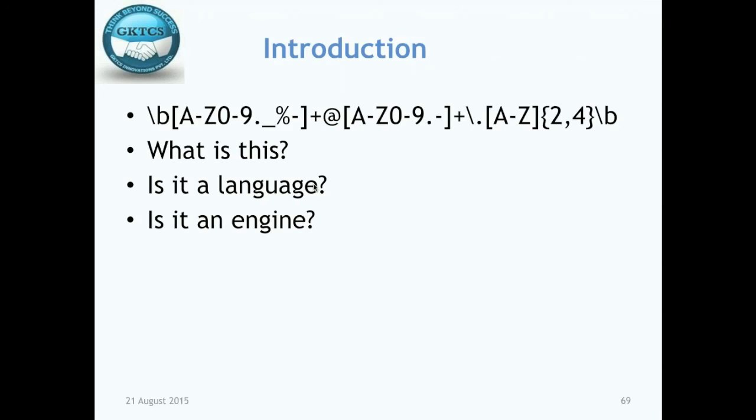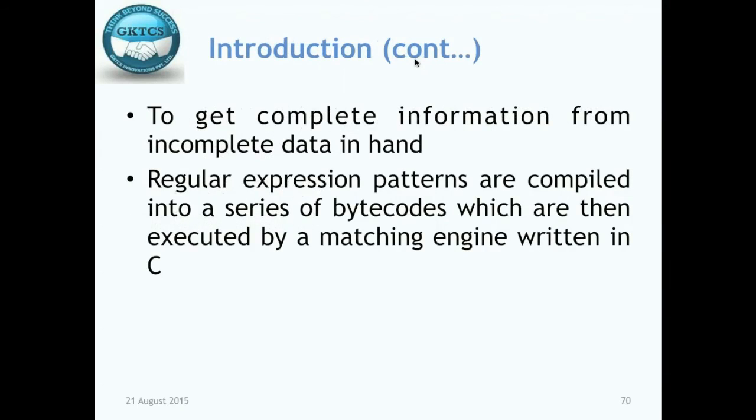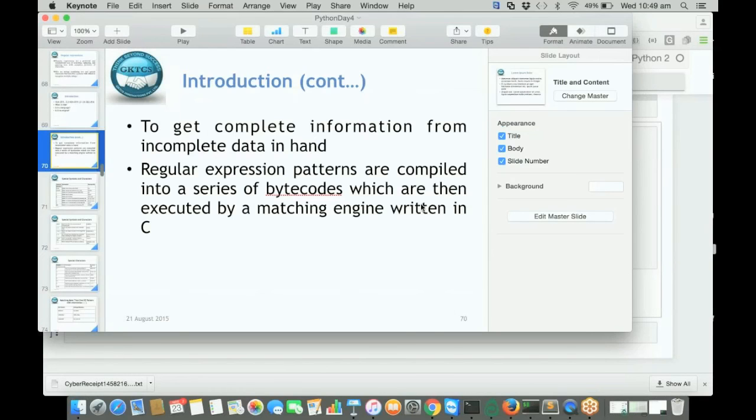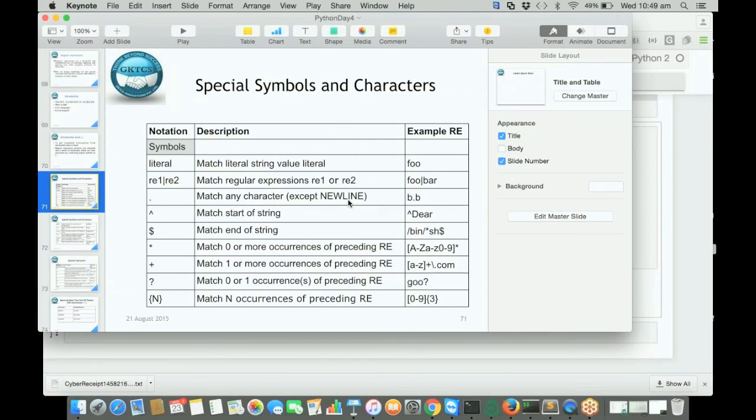Regular expression is a built-in module in Python. It is not built into the language itself; it's a module actually. Yes, Suchismita. Okay, fine. So it's a module actually, so we have to import the module for that. RE is a module which is available built-in, so you can import re. It's a small letter. So we'll try to understand now what this regular expression pattern includes.